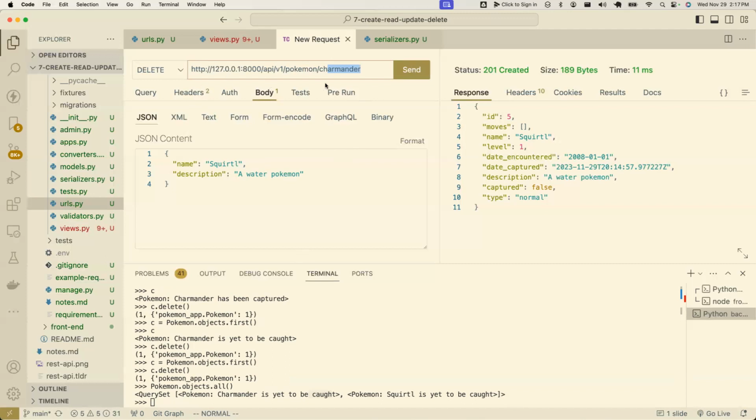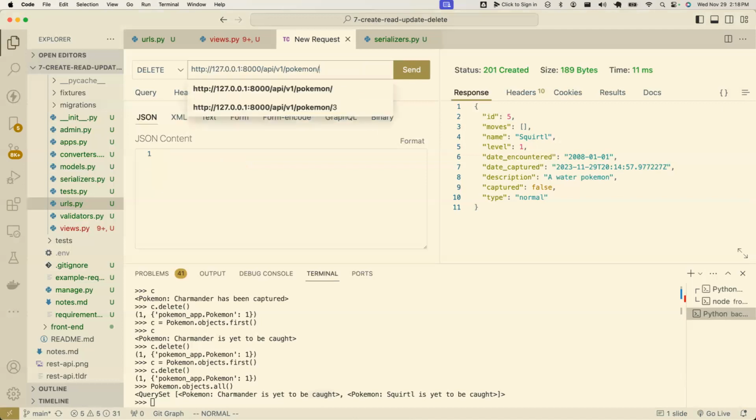So we're going to do delete. And in fact, I probably can just pass in the body, or really in the URL, the ID of the Pokemon that I want to delete. Apologies, which I'm doing right here. I kept expecting to see a number there, right? So we can do delete Pokemon with ID 1 or with name Charmander. And in this case, we're not actually going to pass anything in the request body.